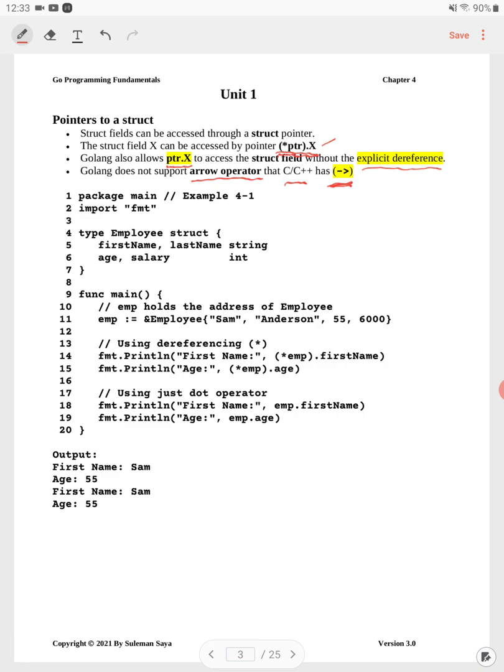Now let's go over this example 4-1 and exactly see how this pointer variable is used to access the fields within the struct. So we have package main.